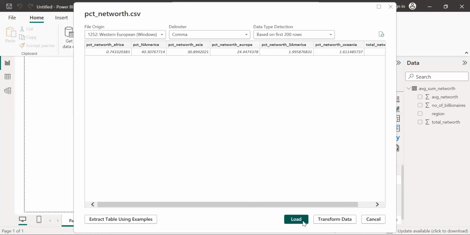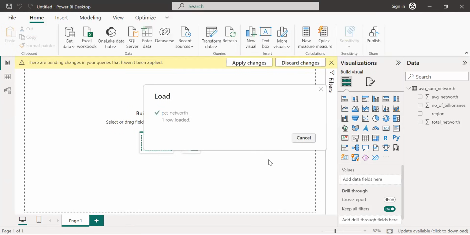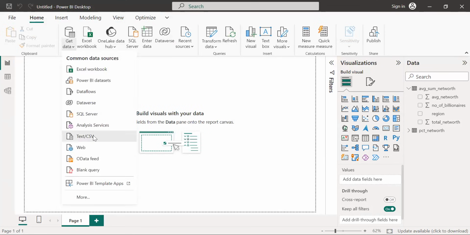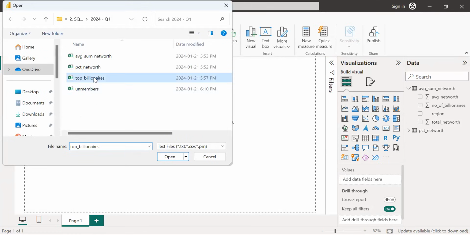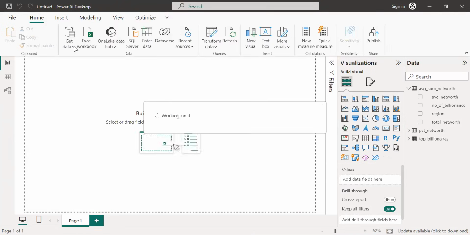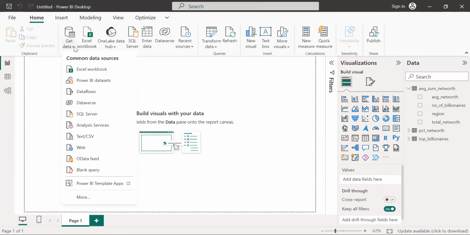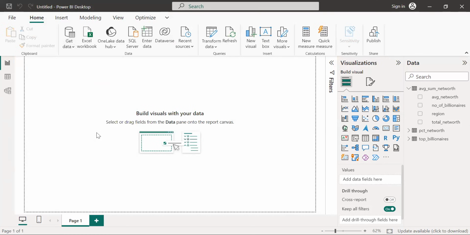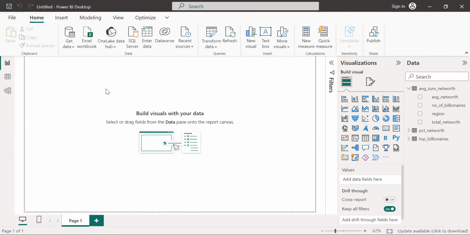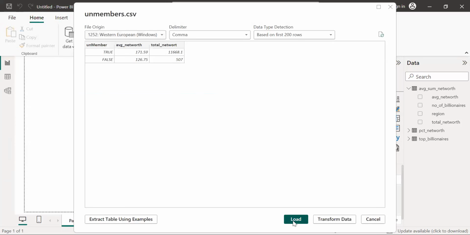Let's load that, we give it a few minutes. And then the next one is top billionaires. Let's load that too. And lastly, it's the UN members data. Let's load that too.